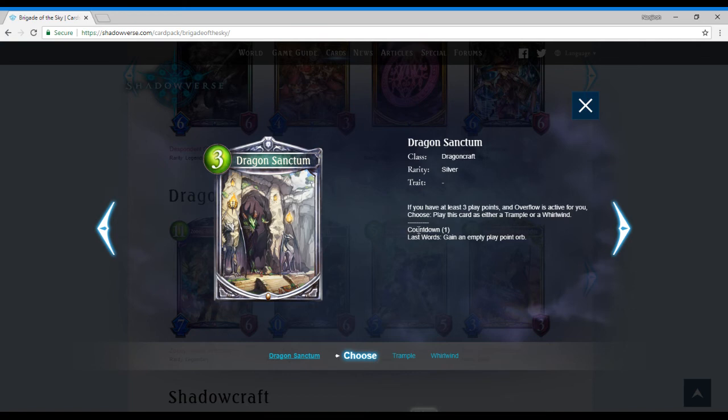So its base form is Last Words: gain an empty play point orb. And the choose effect is, if you have at least 3 play points and overflow is active for you, choose to play this card as either Trample or a Whirlwind. So obviously right off the bat, because this is a ramp card, that already makes this card very good. And now with True Dragon Scat Hatchet, it means that we actually have five pieces of ramp in the current metagame, which means that yes, if you wanted to, you could in fact play 15 copies of ramp in your Dragon deck, and that's very strong.